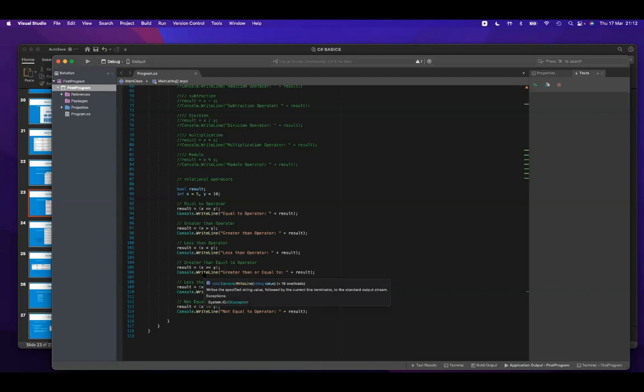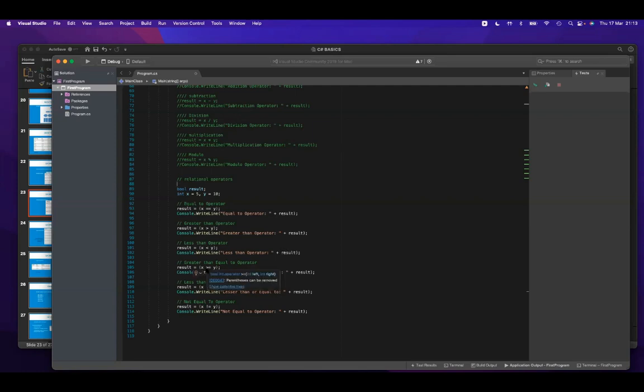So relational operators, when you're using them, your value is meant to be true or false, because of the action that is getting performed. So for instance, if we go to the equal to operator, we are basically saying, is 5 equal to 10? Because your X is 5 and your Y is 10. True or false? False. So I'm expecting a false value here. Next one, is 5 greater than 10? False. I'm expecting a false value here. The next one, is 5 less than 10? True. So I'm expecting a true value here.